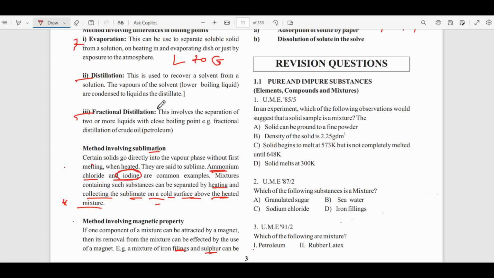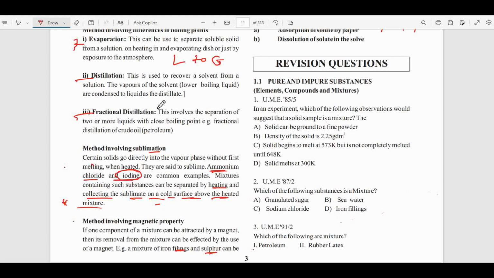Now, why this is very important is that revising questions like this will help you to clear your doubt, number one. Number two, it also helps you to reinforce those things you have learned. Number three, it also helps you to know those things that you should emphasize in your learning. And number four, it helps you to know how the questions are framed in the exam.